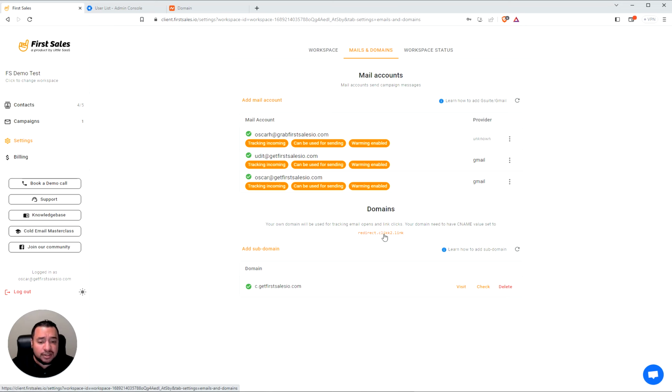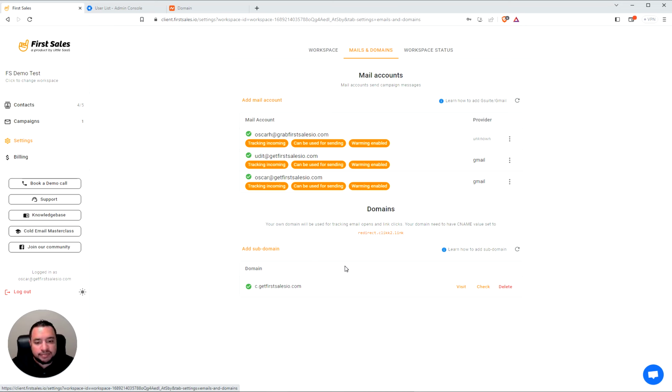Now, first of all, let's talk about why link tracking domains are important. When it comes to cold email, there are certain things called footprints. You don't want to leave footprints behind that are going to link up all of your cold email campaign efforts into one main domain or main account.